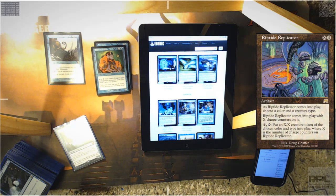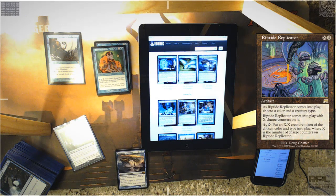Let's go ahead and grab the Tide Maker. He's from 2013, right? Or not Lorthos, but Stormtide Leviathan. Blue. Talrin, no. Drew. Stormtide Leviathan. Wow, he's super, super bold.